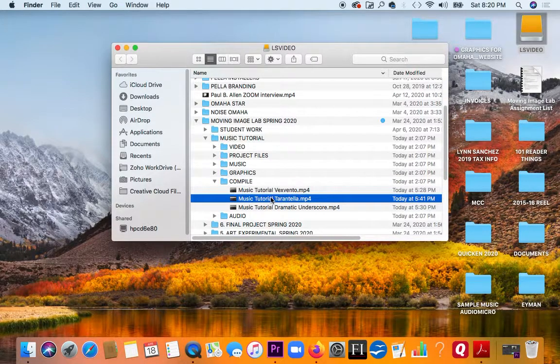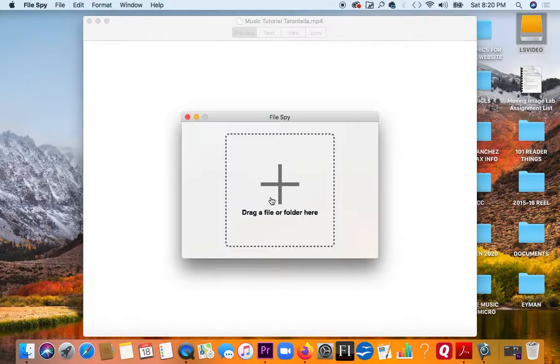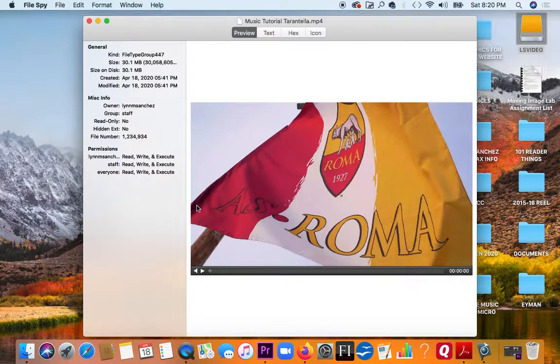Now this one used more of a traditional Italian tarantella. And it just has a different feel to it. Not better, not worse, just depends what you want.